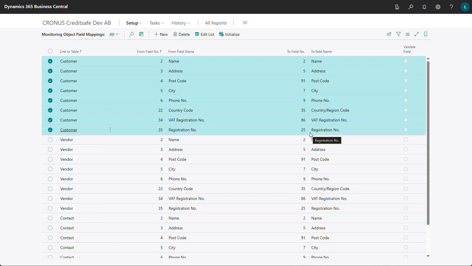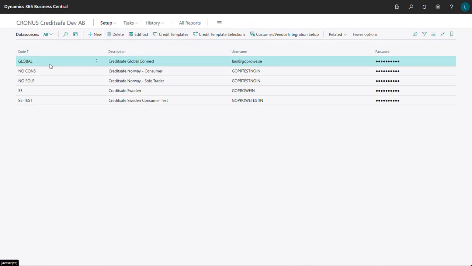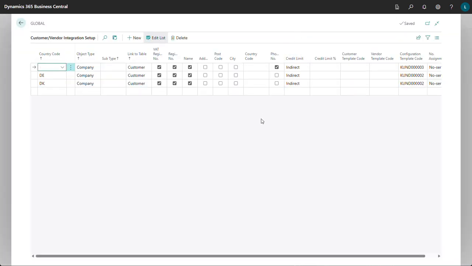These fields that we have here by default can be processed automatically when we get new data from CreditSafe. I say that they can be because these fields depend on how we set up the data source. So we go to the data sources, look at, in this case, the global data source, the customer vendor integration setup.